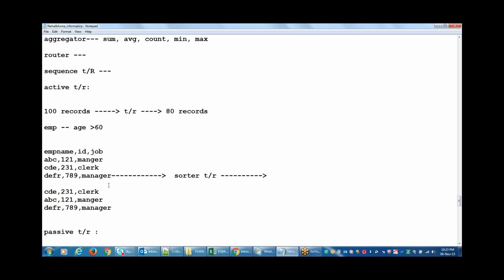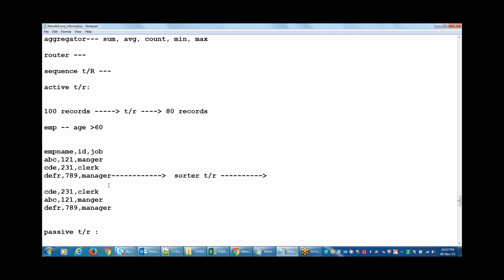Now understood, right? If the number of records changes, then we call it an active transformation, or if the order changes, then also we call it an active transformation. And when do we call it a passive transformation?